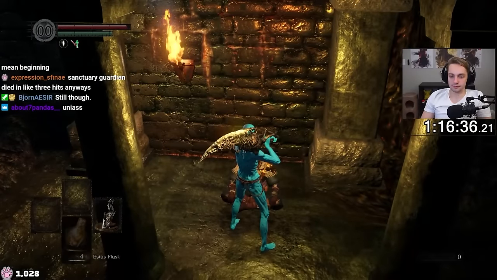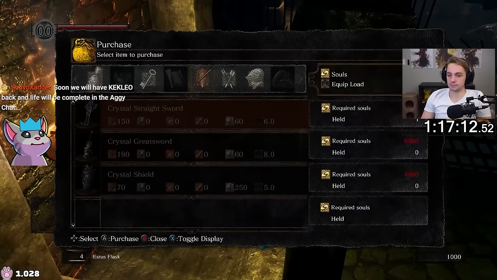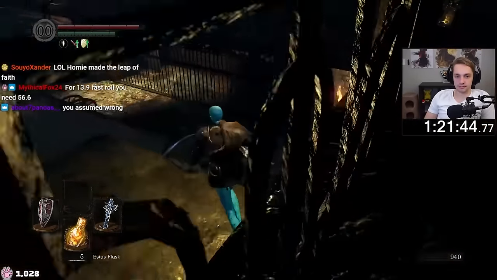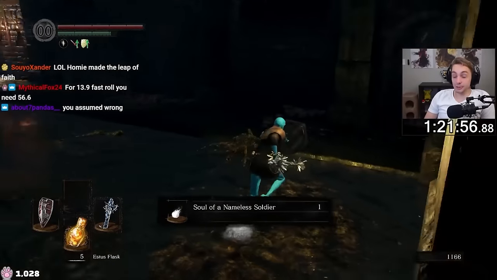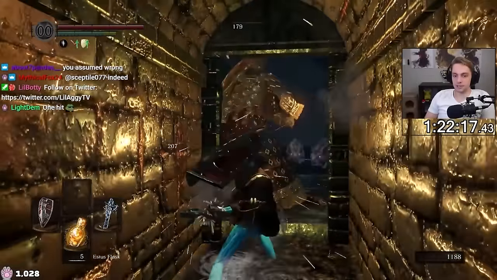Hello. Crystal straight sword, though. Hit him! Should we kill the rat? Let's kill the rat. Why not? Fuck you. And then through here? Yes? Yes! Come here, Channeler.